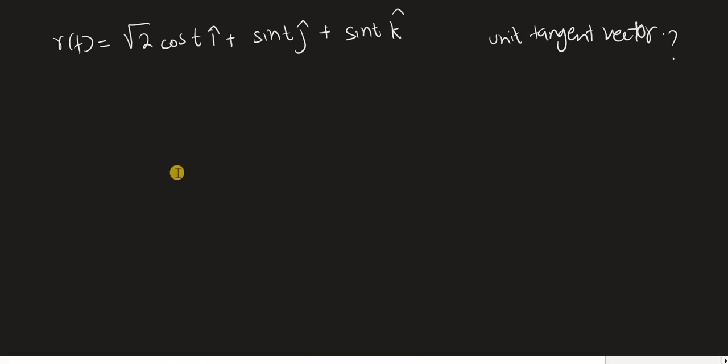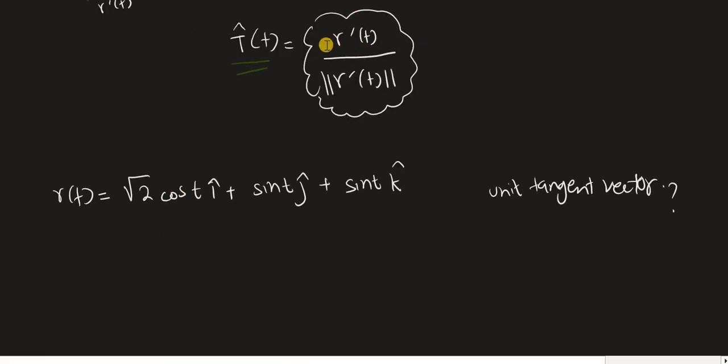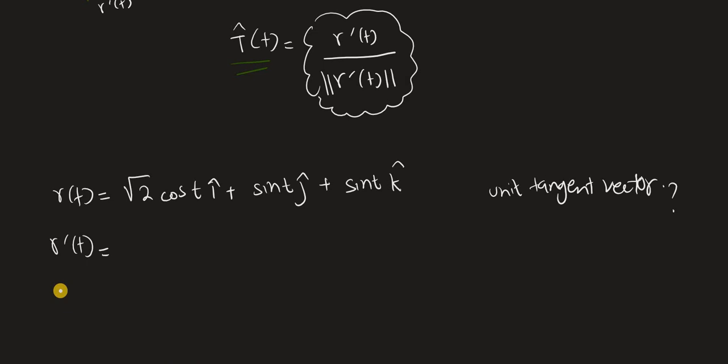As I said here, you're given a vector function, right? So your first step is to take the derivative of this vector function. Let's just take the derivative of this vector function. Do you remember taking the derivative of a vector function? If you don't, then check out my video on taking the derivative of a vector function. I've provided the link in the description below. Let's continue with this problem.